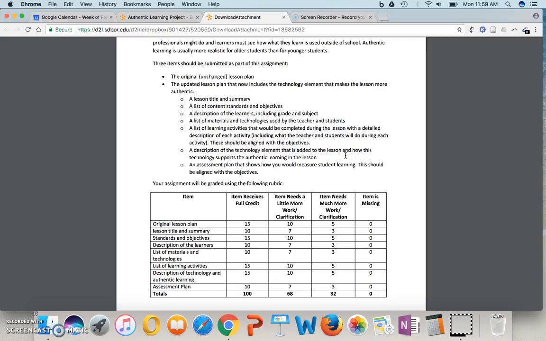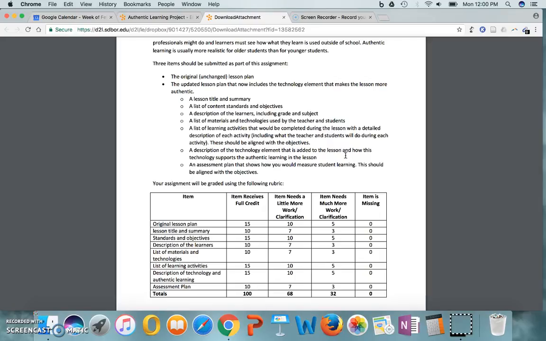And remember, we've been doing a few things to find technology, right? You've had opportunities this week, last week, and the last few weeks anyway, to look at different technologies that will allow you to do this, to make something more authentic. So be thinking about those It's My Creation discussions that you've been doing and opportunities to look into other technologies in this class, and maybe choose from one of those for this lesson that you're creating.